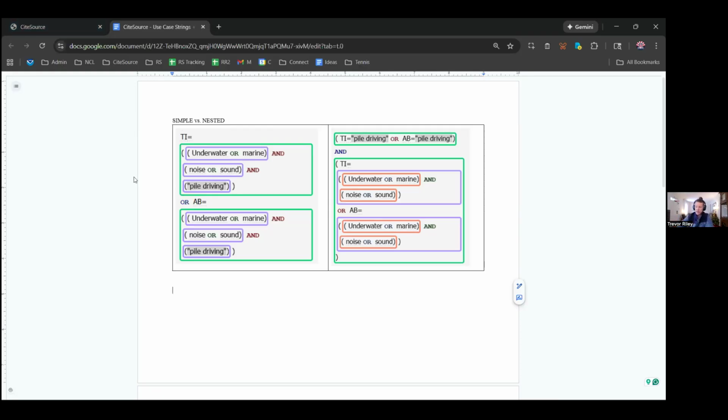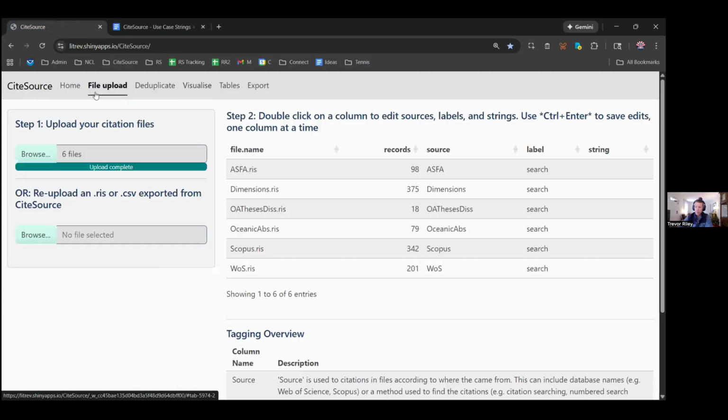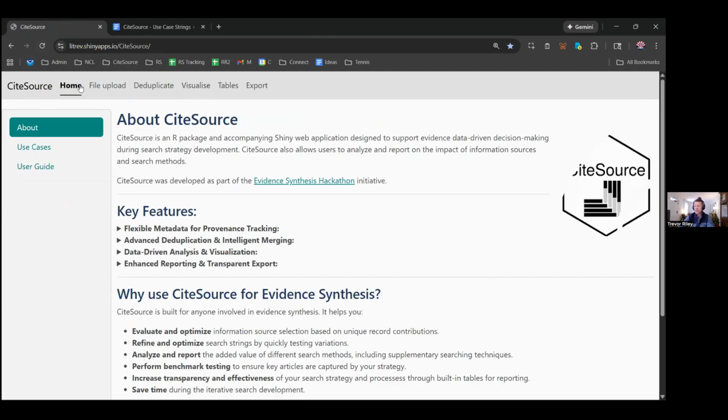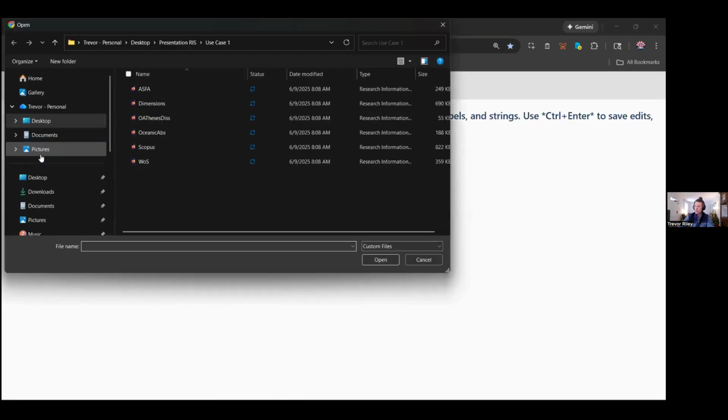And the reason I want to show this is because almost all databases will take a search like this. This is very simple, but not everything can take a more advanced, nested search. And so that's what I want to jump into next. Let's go back and we'll upload a little bit of a different set of sources.